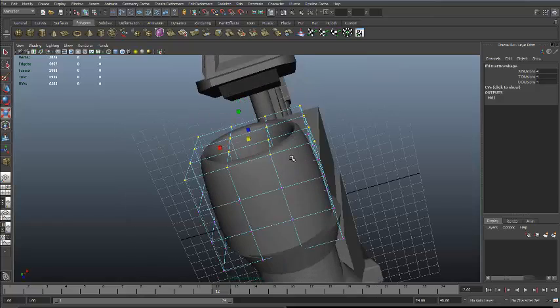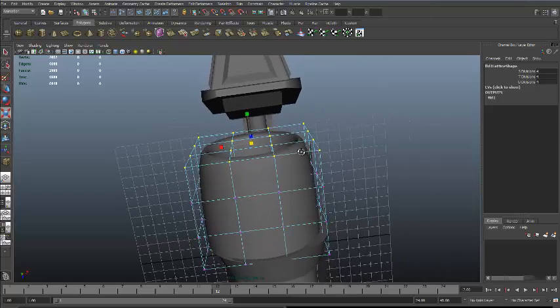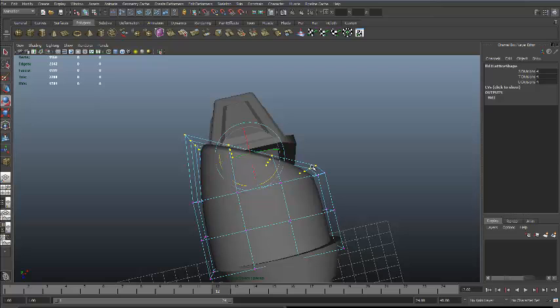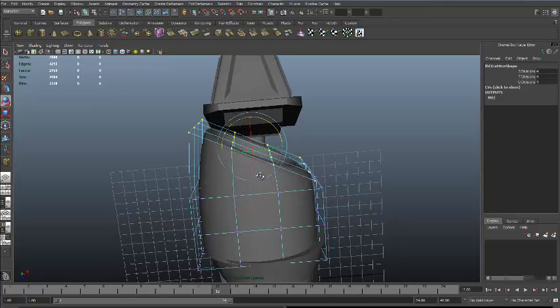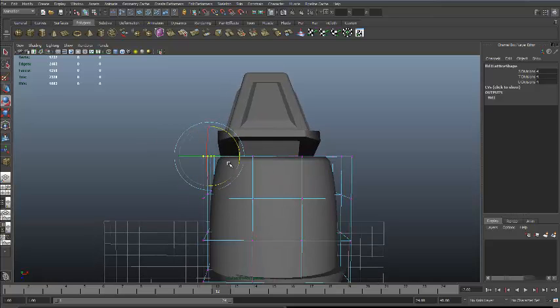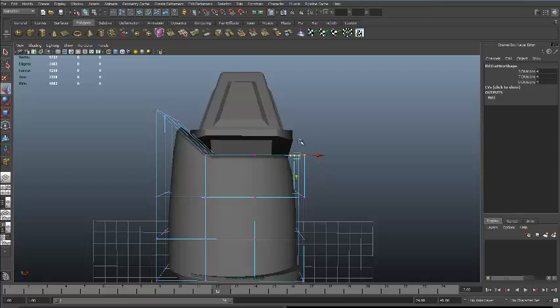Okay, now what happened when I did that, when I turned that, it made it smaller. The distance from here to here is smaller. And so I don't like that. So what I'm going to do instead is I'm manually going to grab each one of these corners. I'm going to grab one out a little bit. I'm going to pull one down. I'm going to make a straight line. See that?